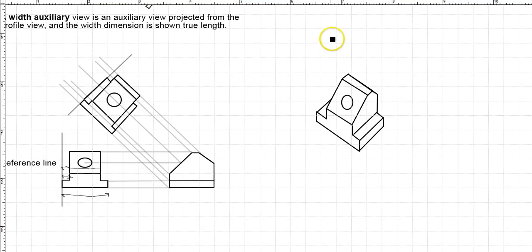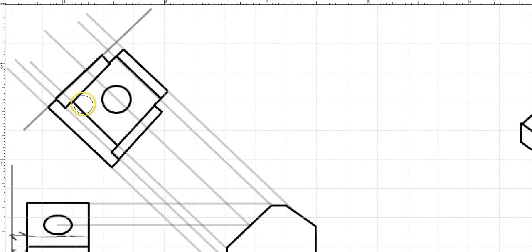So that's our auxiliary view. If I were to shade my auxiliary view, that would be the surface that I just drew. Okay?